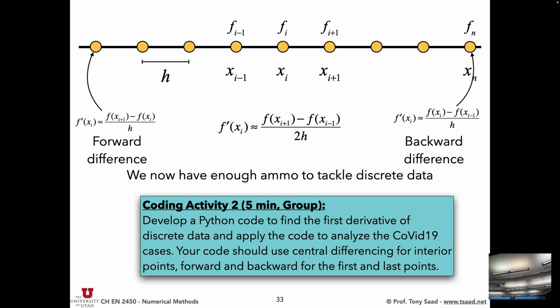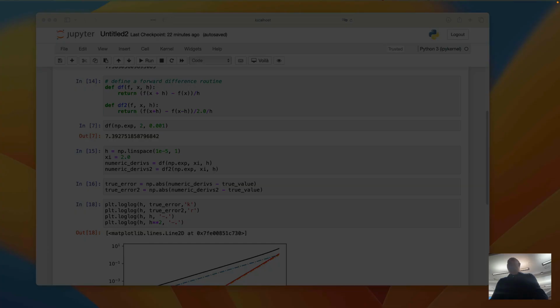If you remember that lecture last Thursday, we had a bunch of COVID data, and we wanted to estimate the infection rate. So we have a bunch of discrete data like those points, and we're going to use a central difference everywhere in the middle. We're going to use a forward difference on the left and a backward difference on the right. Why? Because we cannot use the central difference at the endpoints, because you need either the point to the left or to the right of the data, which don't exist. So you have to defer to a one-sided approximation. Okay, so let's do this in Python.